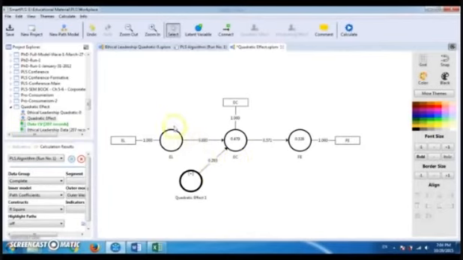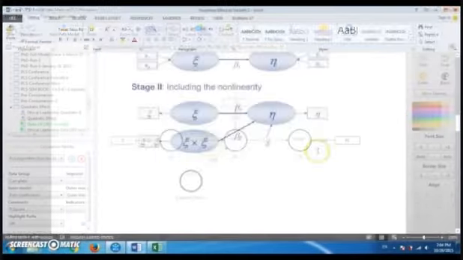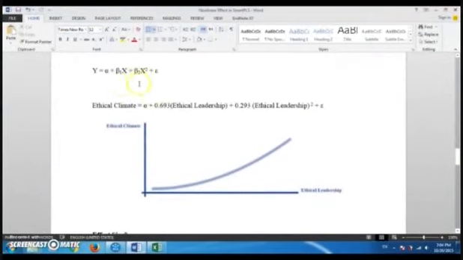All you need to do now is to run PLS algorithm and look at the regression weights obtained for each of the paths. In order to check whether this regression weight is significant, you can run a bootstrapping approach. So these values can also be included in your model. I can use these values in writing the equation for my quadratic effect.